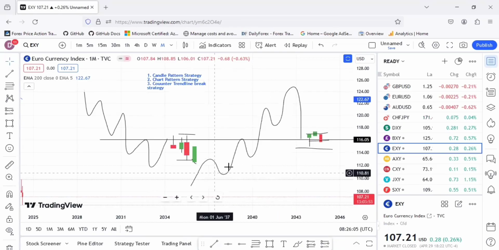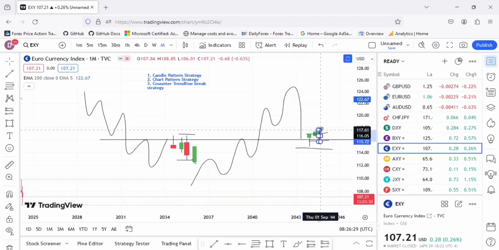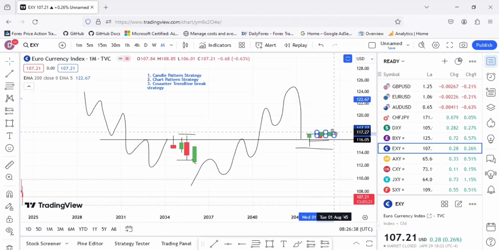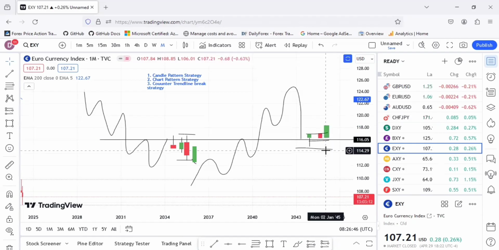For the bullish one, your price is going up the trend, higher high, higher low, higher high, higher low, higher high, higher low, higher high, higher low. You have your points of interest according to your analysis. What you do is wait for a bearish candle like this to form, then a bullish candle that will completely engulf the bearish.